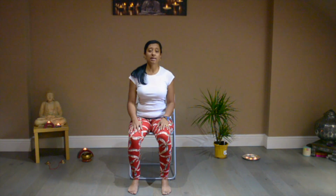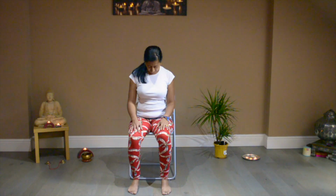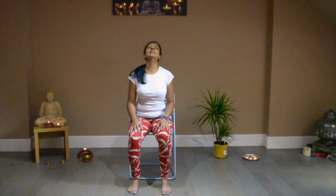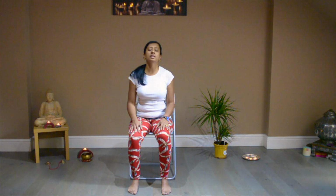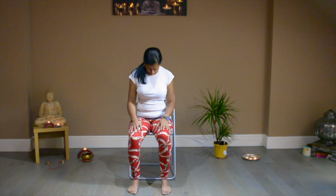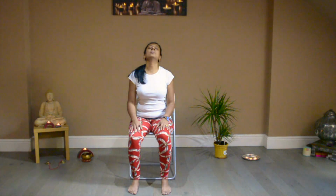Now, dropping the chin to the chest. So breathing in, drop it down to the chest. And exhale, facing towards the ceiling. You can have your eyes shut here if it makes you aware of your breath. Inhale, take the chin to the chest. Lovely. And as you exhale, you lift the head very, very slowly, facing the ceiling.